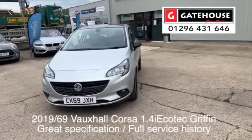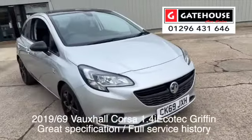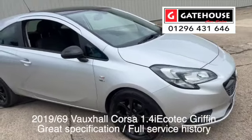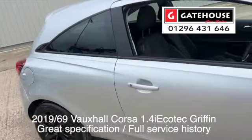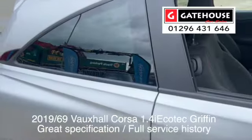Look at this, finishing in a lovely — I think it's a reflex silver — really pretty car. Colour-keyed in black wheels and door mirrors and also the roof. A sporty little car as well. It looks like it has privacy glass in the rear windows to protect the rear seat passengers.